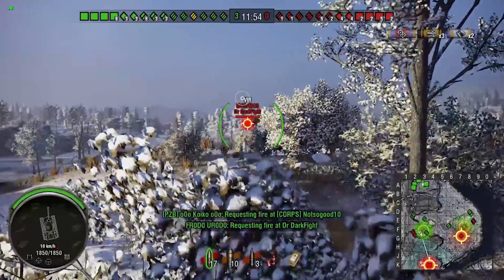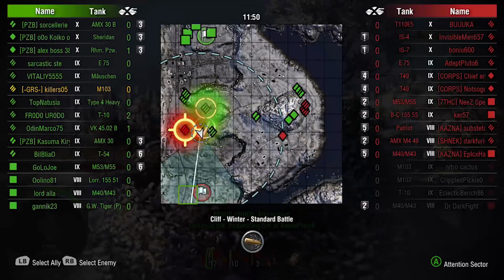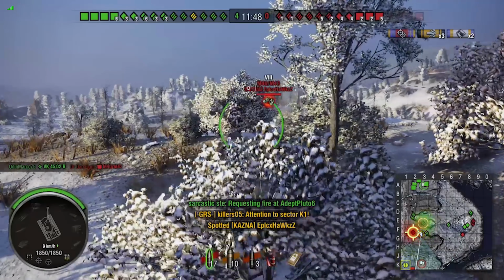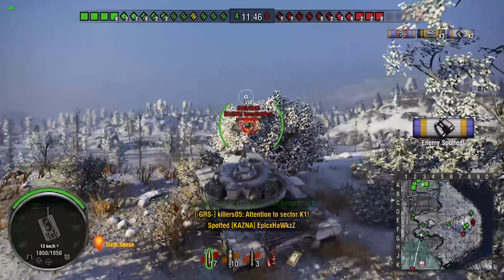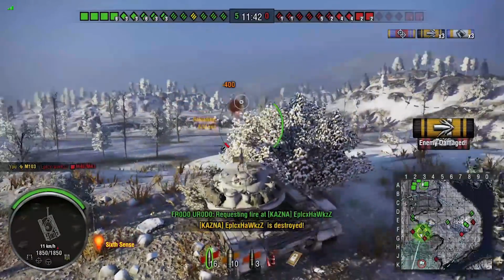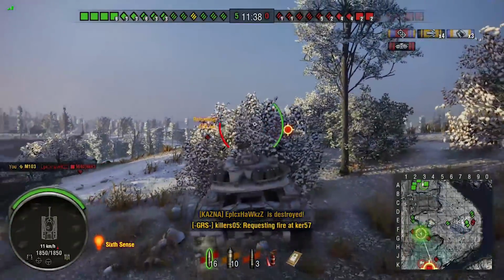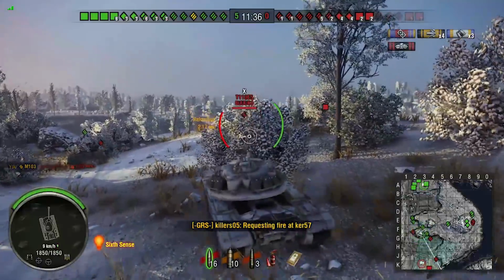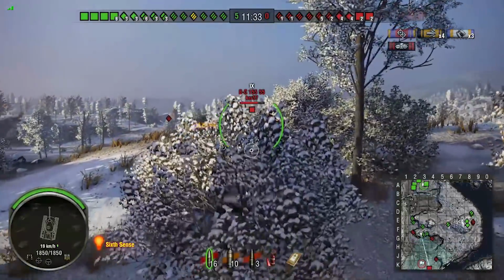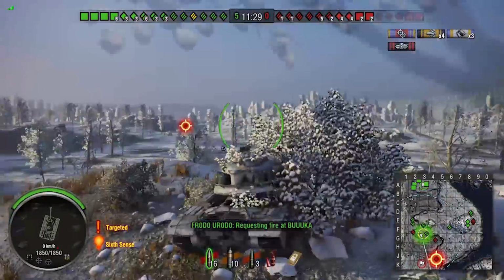One thing the M103 has got is the fastest fire rate on Tier 9 heavies. Fastest, 5.36 rounds a minute, which gives it a DPM of 2,144. Surpassing the Conqueror only just. Again, this is what I'm talking about, they're so similar. 5.31 rounds per minute out of a Conqueror, so that gives you an extra 20 DPM on a Conqueror. That's how close they are, but it is quicker. They're very comparable, aren't they? Speed-wise, gun-wise, everything.